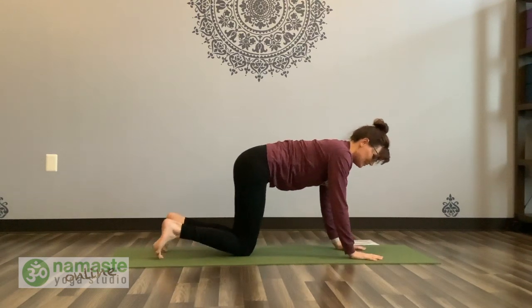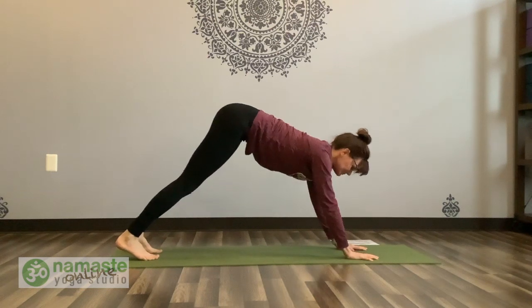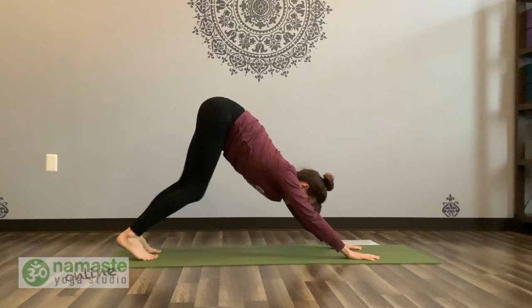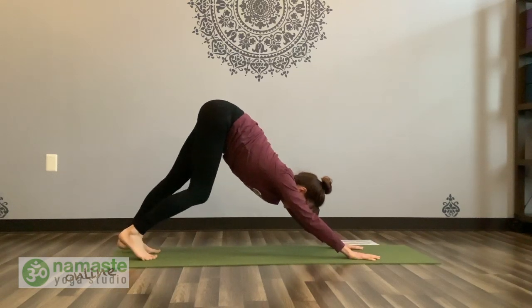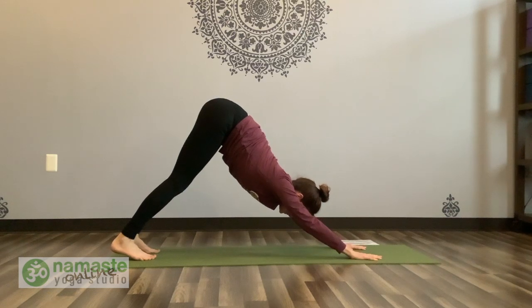And we'll go ahead and find our down dog one more time. So again, lifting through the hips, pedaling your feet, and then finding your stillness.